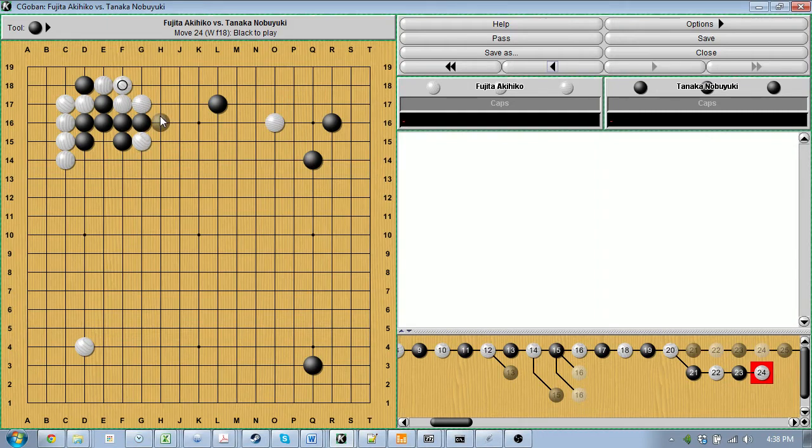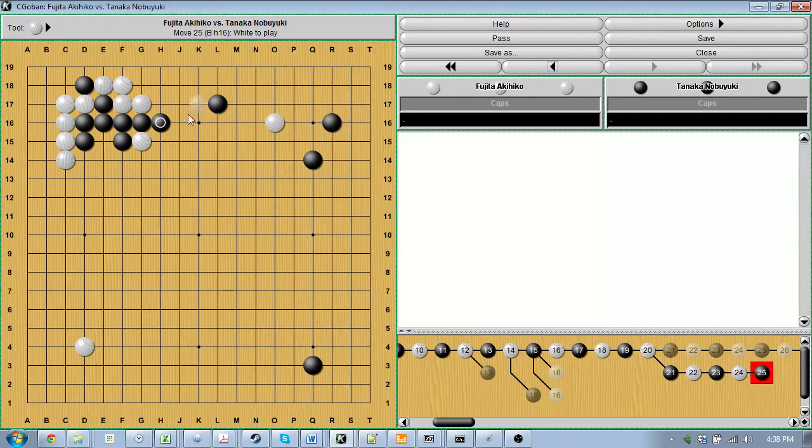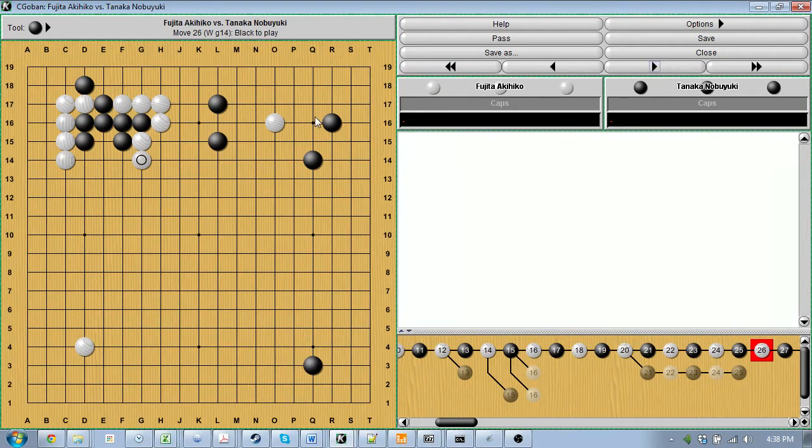I guess it's not too bad, because he can come out here and he's kind of connected to the outside, but this stone's in a good place to, white can even jump out and nullify all of this black thickness that black sort of has. So that plays here, which for the moment keeps the two white groups separated. White Atari's over here, black connects, white connects, black jumps out, and now this stone is getting very lonely.